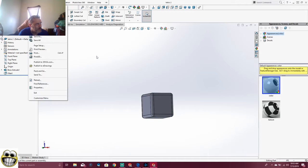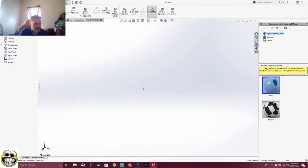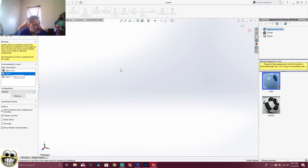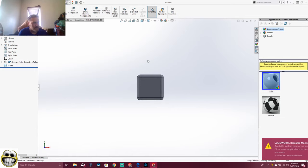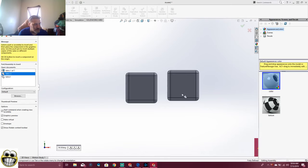What we want to do is go ahead and start an assembly again. Now we got our next part. Also, if you do these all in one whole thing, what's going to happen is you're not going to be able to 3D print it, so you have to do it with separate assemblies. Let's begin with the assembly of inserting my component of Tetris 2 — right there. Boom, go in place.